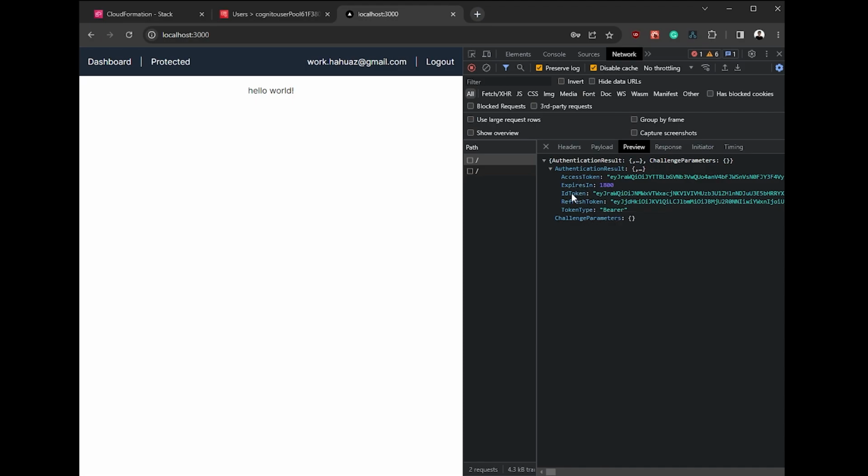ID token is the one that we will use while making requests to our API Gateway, and access token is the one that can be used while making authenticated requests to the Cognito API.